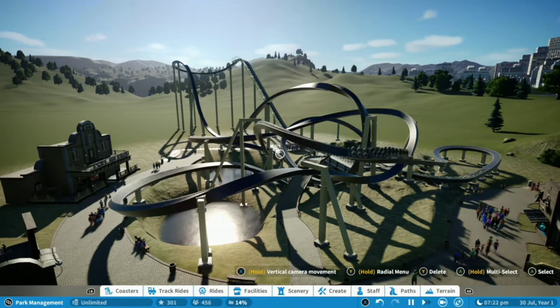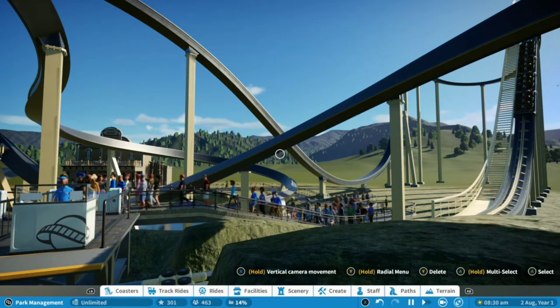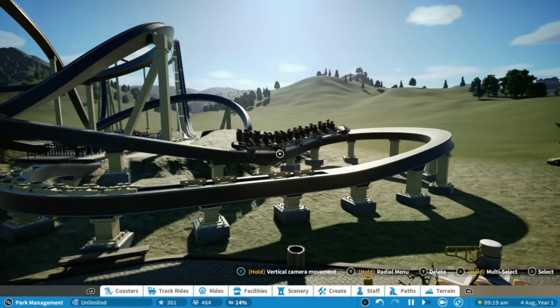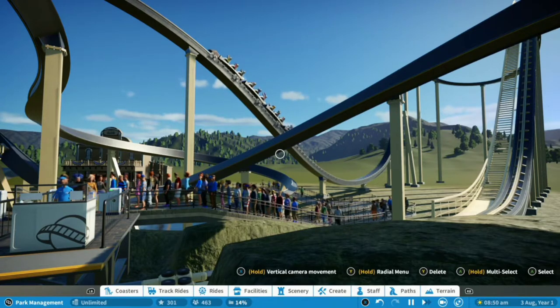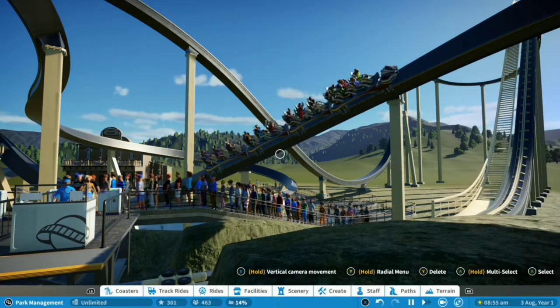There are only two of these on the planet, although more seem to be expected soon. Wonder Woman Golden Lasso was the first in Six Flags Fiesta Texas, and one month later was Rail Blazer at California's Great America. A few were under construction currently — whether they exist when you're watching I don't know — but without any current POVs I'm not going to include them. The existing two are mirrored layouts, so which one it's based on is kind of irrelevant.